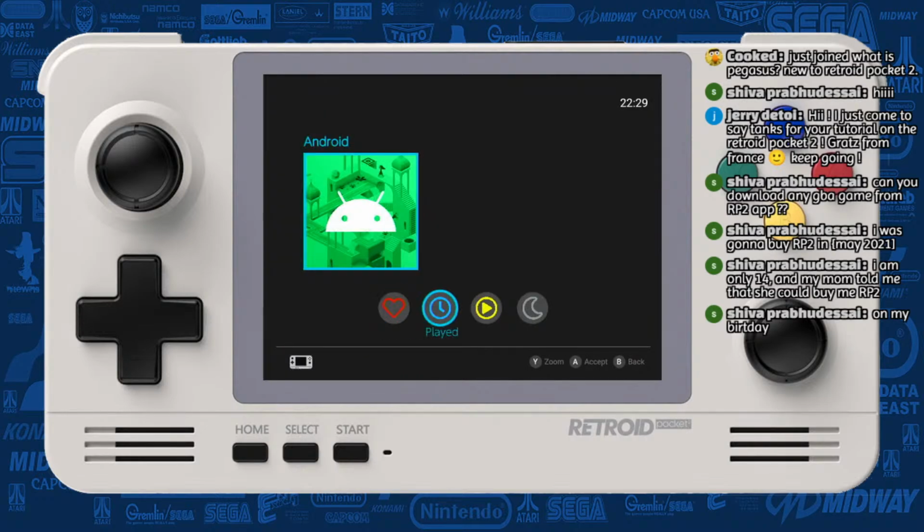So I'm not exactly sure how to set up all the emulator launchers. Let's try to read how to set this up.